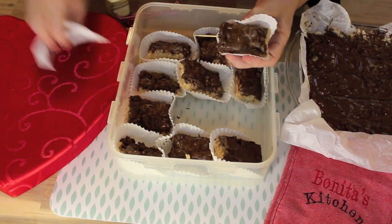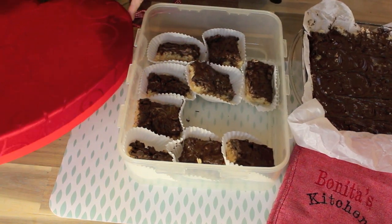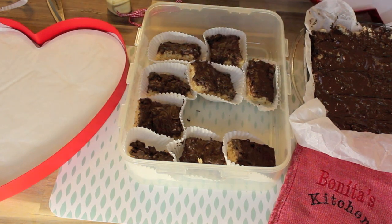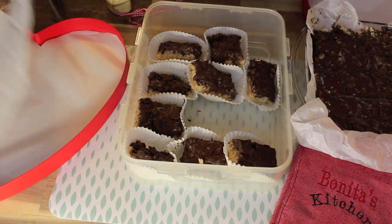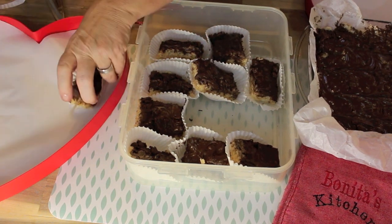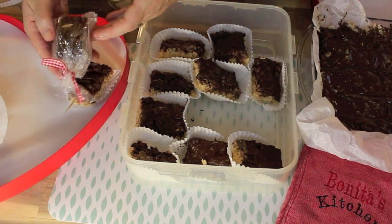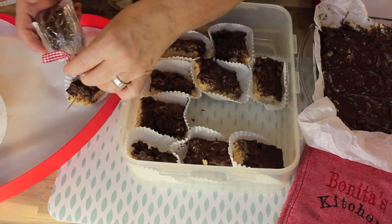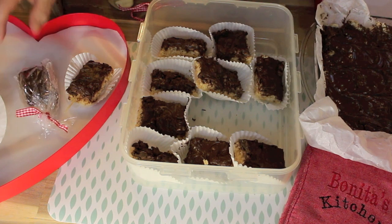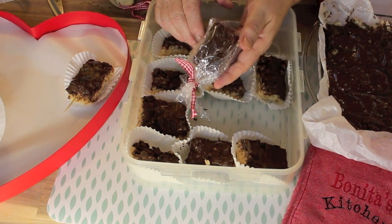You can put it into your fancy little Valentine heart box, which is one that Raymond gave me last year, and I just put some parchment paper in the bottom. You could put it in there separate like this, or you could make it up with some plastic over it, tie a little bow and put it in there, and then you got a little treat for a gift for a loved one or for kids.